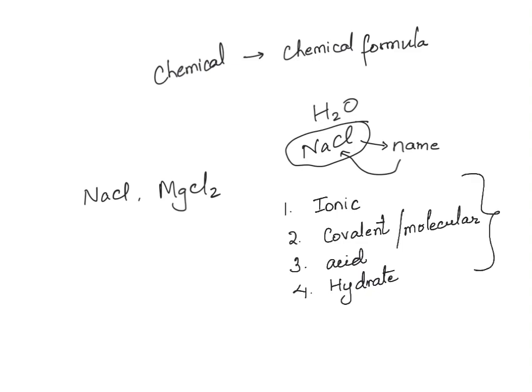So once you see a compound, how do you recognize it or how do you classify it as ionic or covalent or acidic or hydrate, right? And then how do you name the compound given the formula, or given the name, how do you write the formula of the compound? This is what we are going to learn in the next few videos.